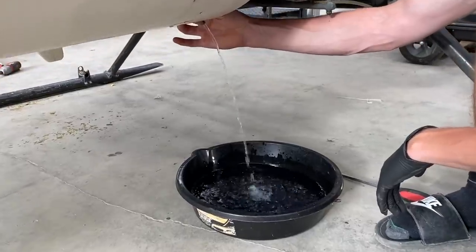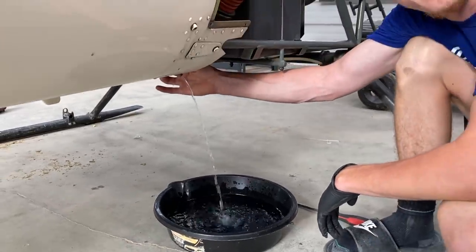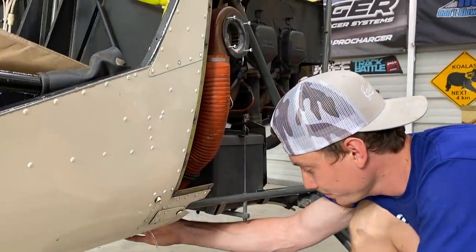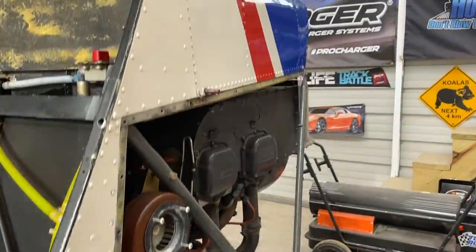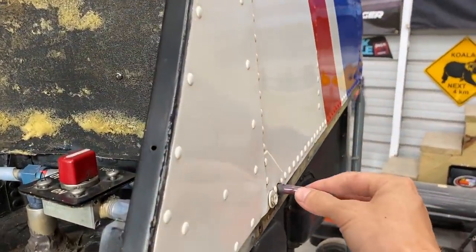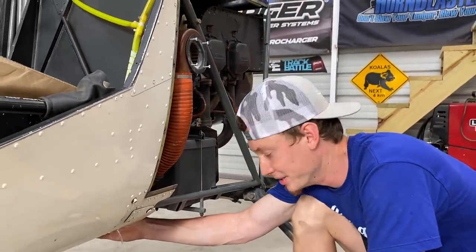All right, so a little change of plans. I think we actually found a better method to get that fuel out of there. A lot faster method. That's right under the fuel filter, and I think that's the correct way to do it. Up top here, I believe, is where they just get fuel samples or whatnot, because you don't want to stall with some bad fuel in the air. That'd be definitely sketchy.